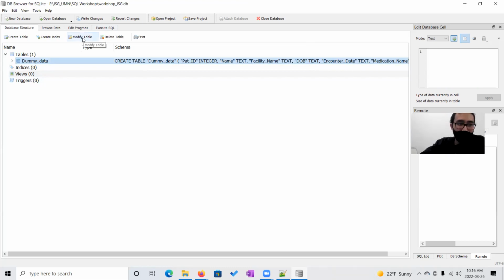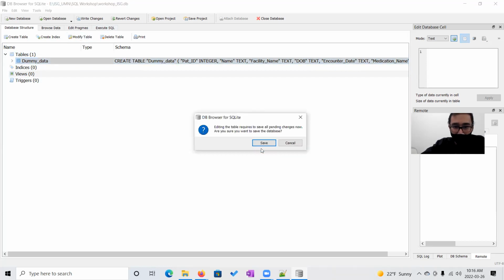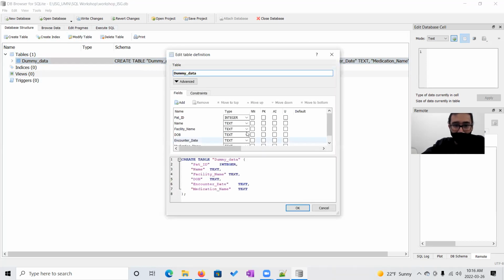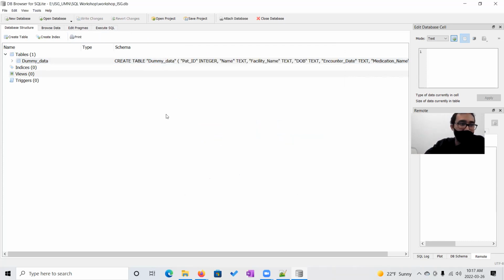And now if you want to change that, then you can click on modify tables. And then here in the screen, you can change the format. For example, date of birth is formatted as text. Now we can click on that and we can set it to numeric, or we can set it as text. Blob is just a string of characters, right? I prefer to set it as text because we are not going to do any kind of fancy date calculations for now. All right.